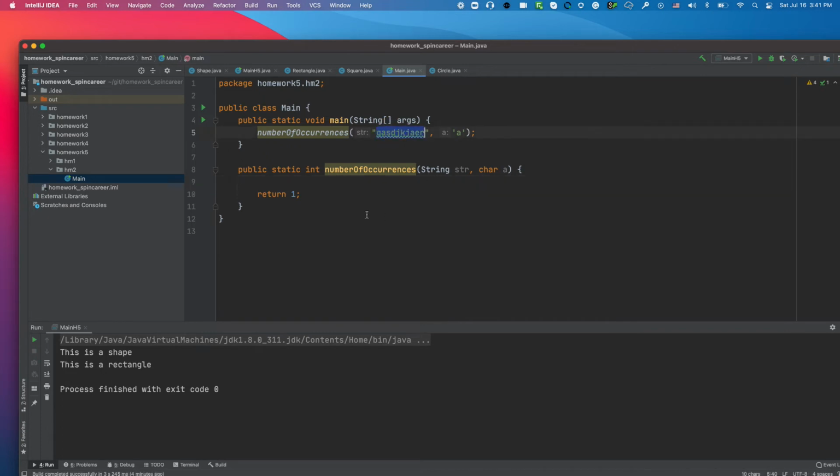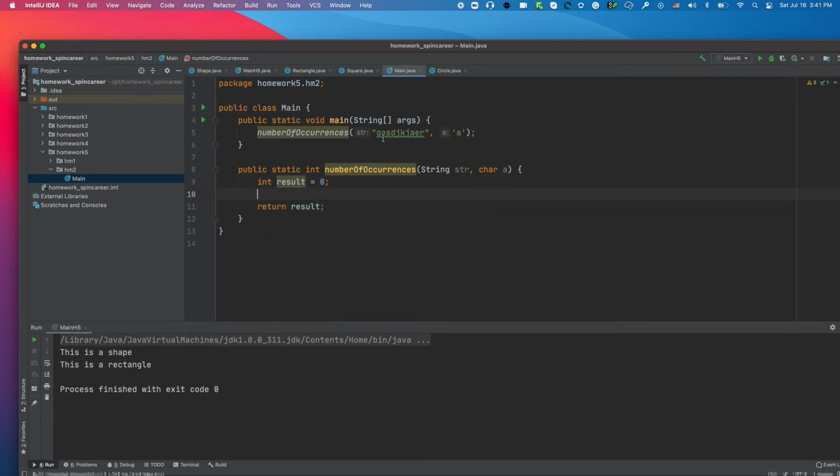But let's keep it simple for now. We know there are 2, 1 A and 2 A. So I think I'll have to first create int result equals 0, and I will return this result in the end.